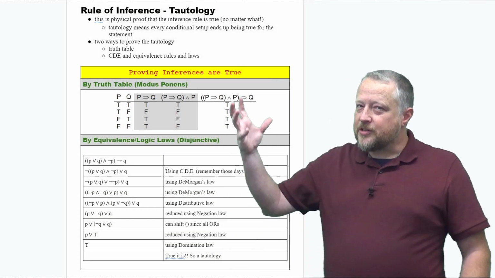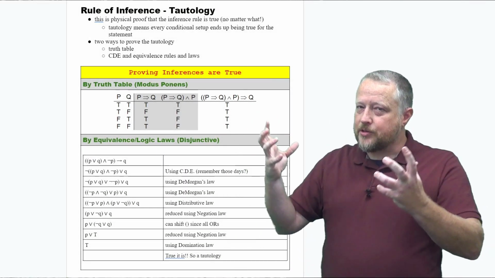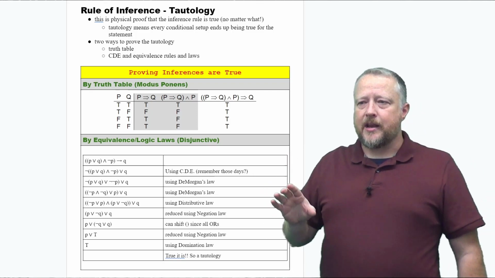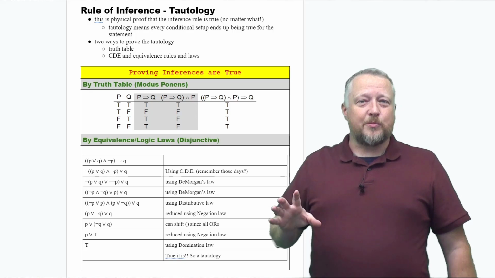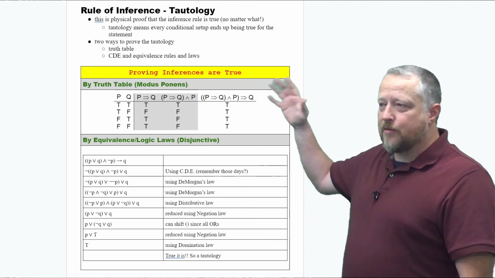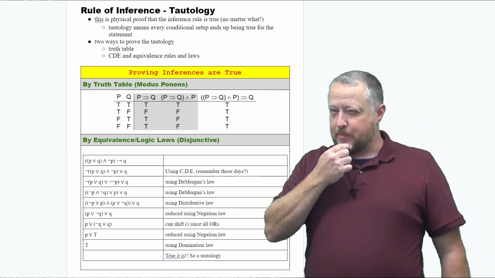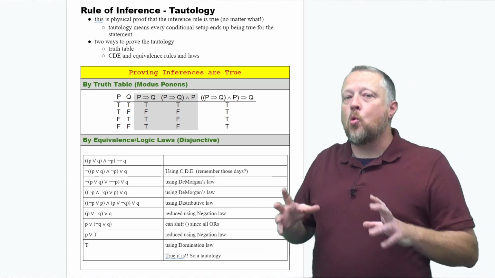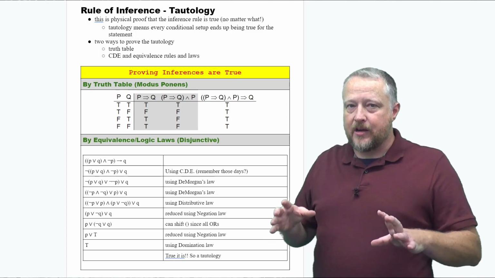Here comes another piece that we've talked about. It's coming into focus here, and that's our tautology. Now, I want to make sure this is perfectly clear: you're welcome to go through every one of the rules of inference, and by the way, you might get that, on proving that each one of those rules happens to be a tautology.